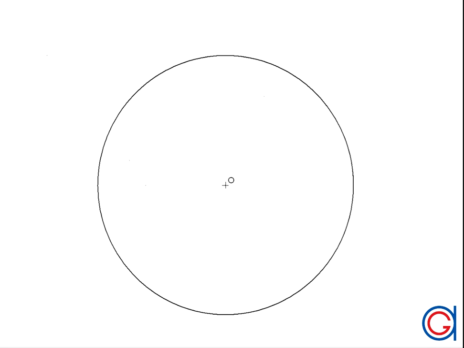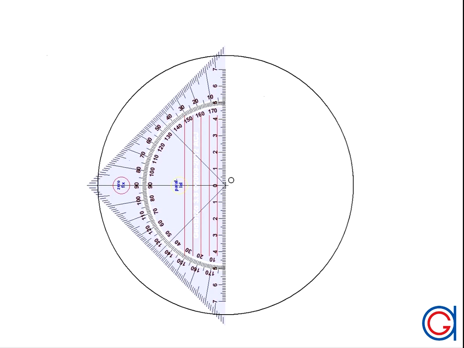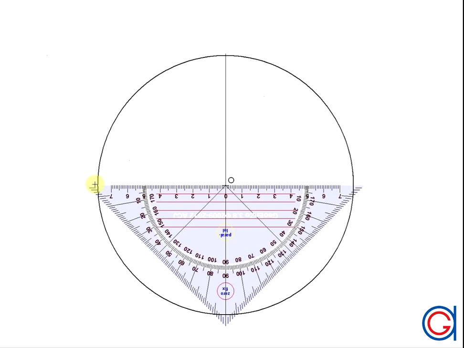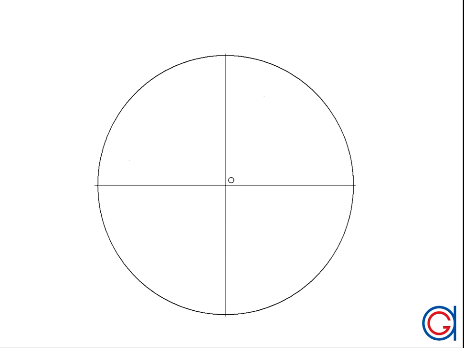Hello, today we are going to draw a nonagon, or a 9-sided polygon, inscribed in a given circle. The first step is to draw perpendicular vertical and horizontal diameters, as can be seen here in the video. I do this using a 45-degree set square with a built-in protractor. And as you can see, we cut our circumference 4 times at points A, R, P, and Q.